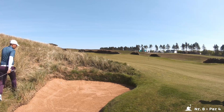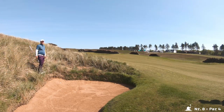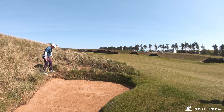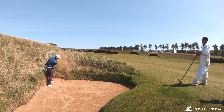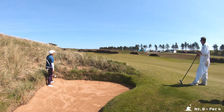So this is what happens when you hit a good tee shot but end up in a lovely greenside bunker. I mean, not that the hole is already difficult enough, right? But I'm happy that I'm in the bunker and not in this stuff. But on the other hand, the bunker lip is not here, it's actually there. Hit up. Out. Thank you.